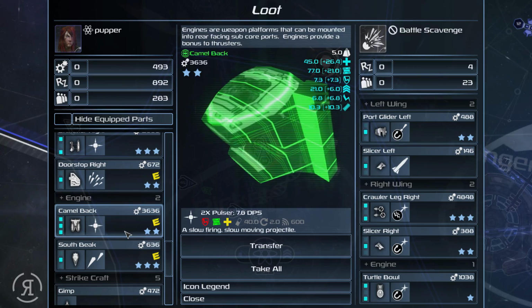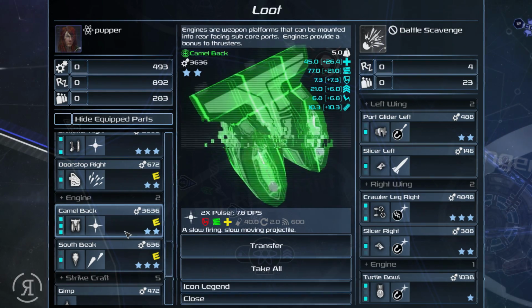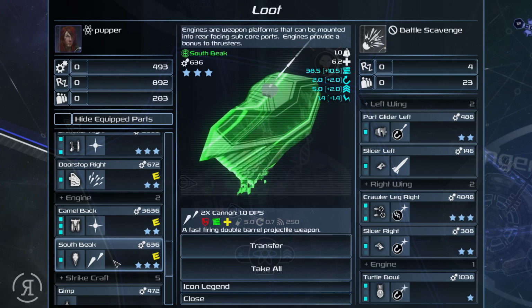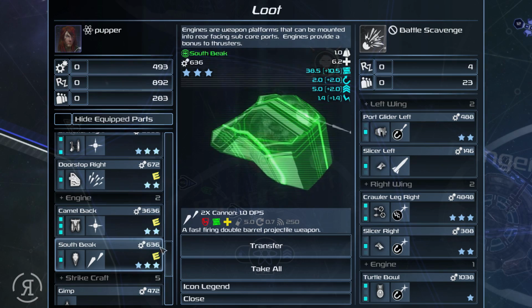And then we have the Camelback, which is a 2-star, actually. I thought it was a 3-star, but no, it's just a 2-star, with some really nice gains there as well. 2x pulsar weapons. As you can see, I'm a really big fan of the pulsar right now. And then we have the South Beak, which is just a regular 2x cannon, and I'm just using that for the gains, really. I'm not really using it for anything else.